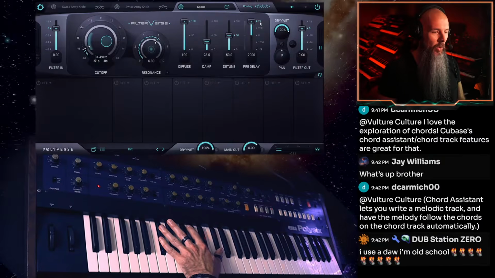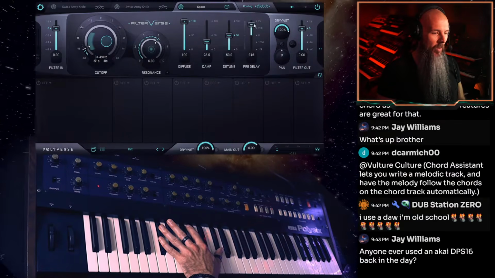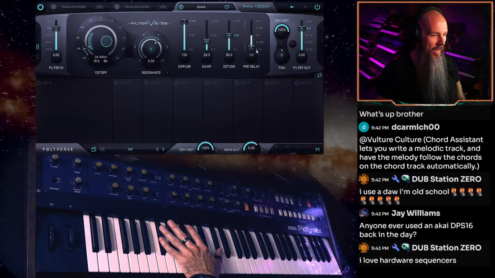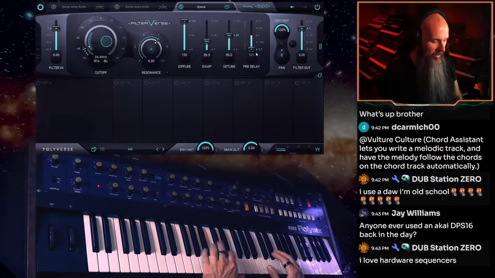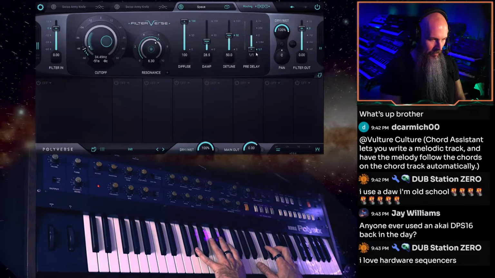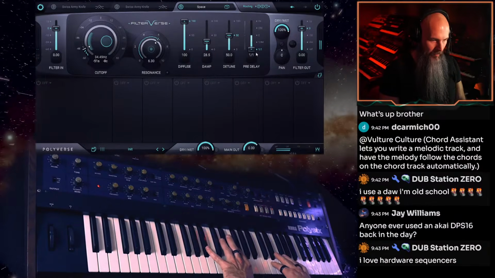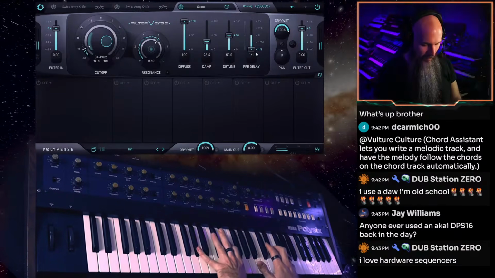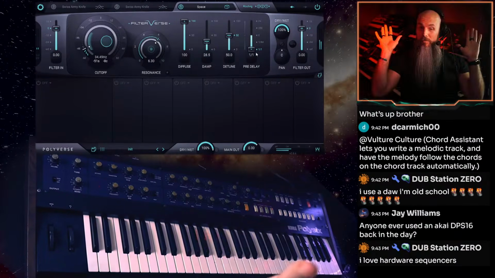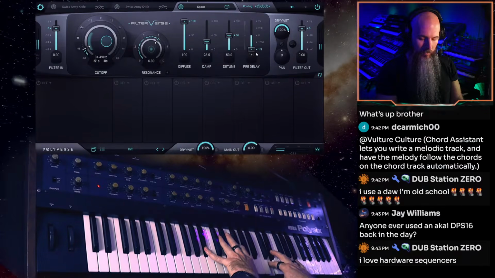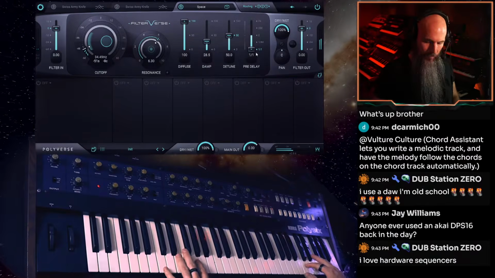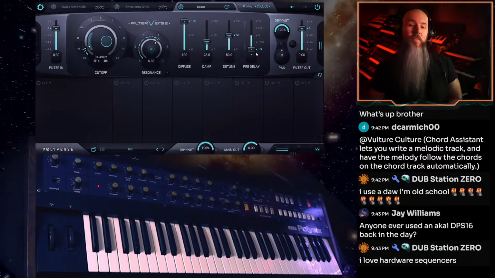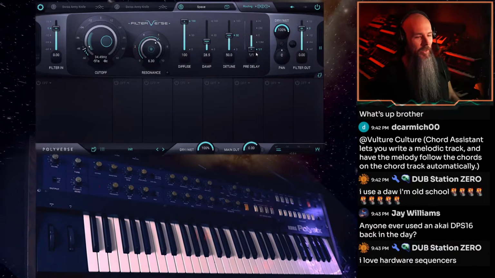Very cool. Probably a little extreme. Maybe somewhere around 1 second might be interesting as well. And of course, you can tempo sync that all the way down to 1 bar as well. Really cool little trick you can use.